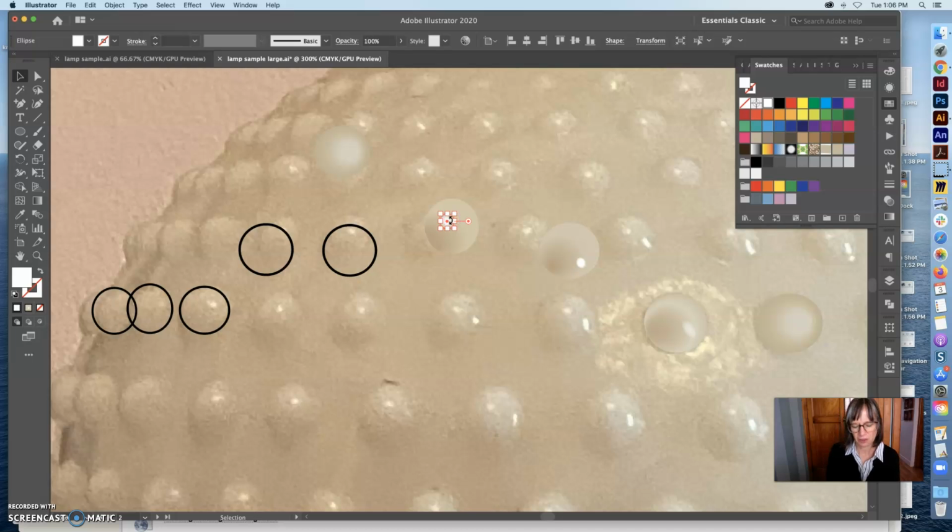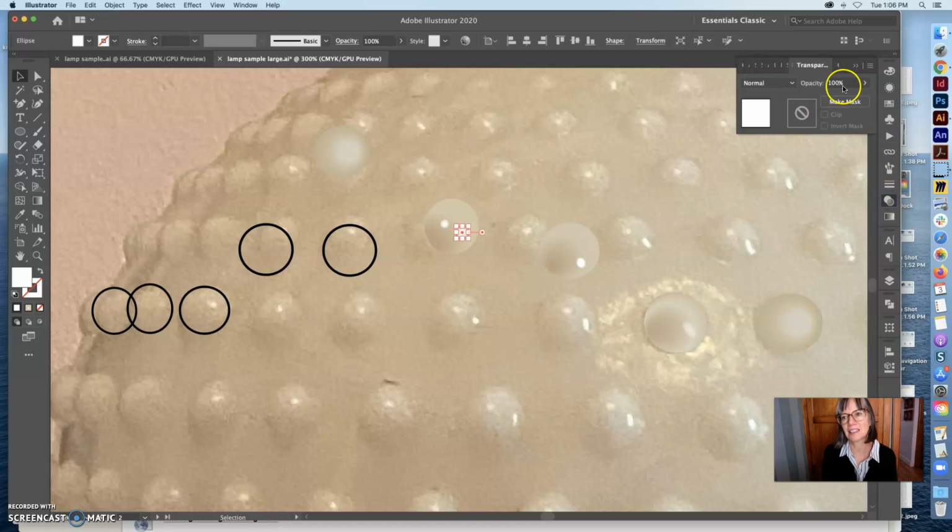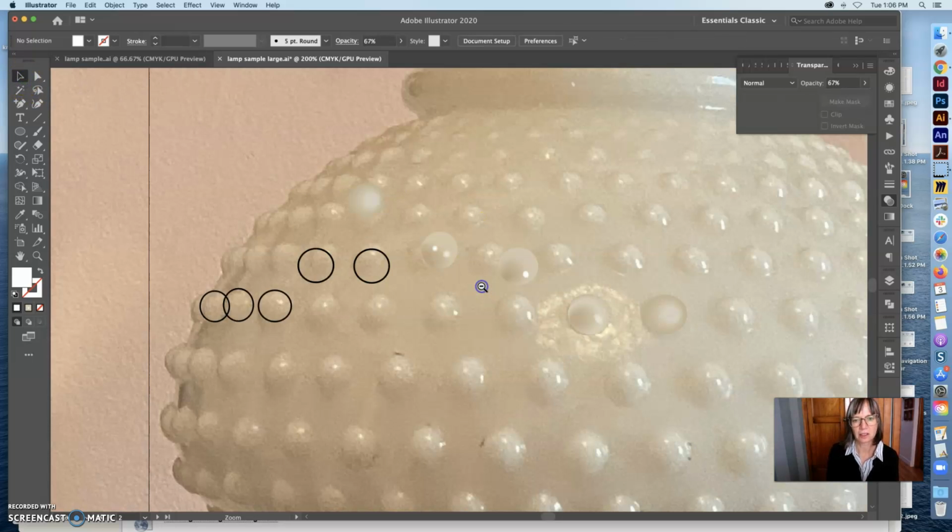So let's play with this. This dot here, if we're looking at this, is too big. I'm going to shrink that down, but I'm going to copy it and paste it and make it this one, and I'm going to spread that out a little bit, and I'm going to play with the opacity of it to lighten it so it's not such a contrast. So you see there's some differences there.